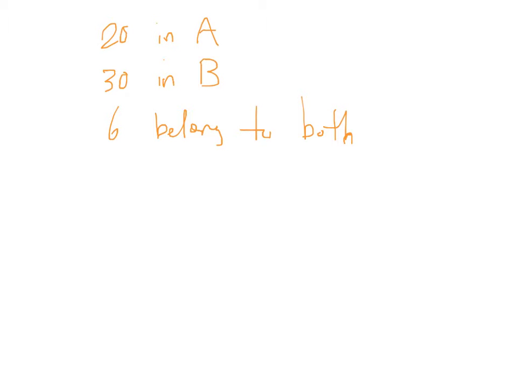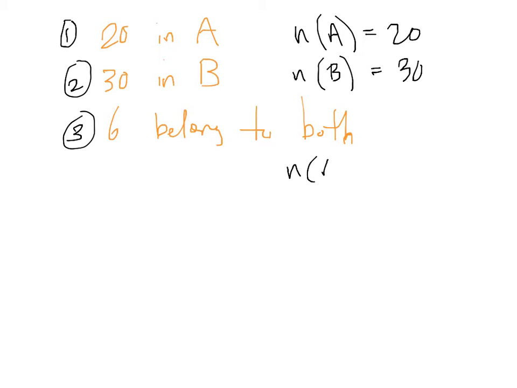Now, the first thing is telling us that the number of A is 20. And the second thing is that the number of B is 30. And the third thing is telling us that the number of A intersect B, which is both, is 6. In orange, I have written what the problem says, and in black, I have written what the equations say.